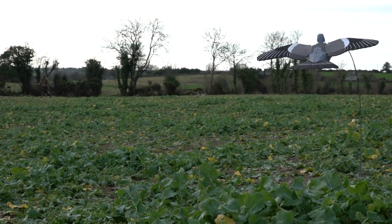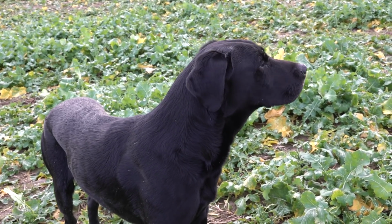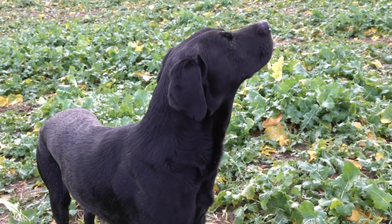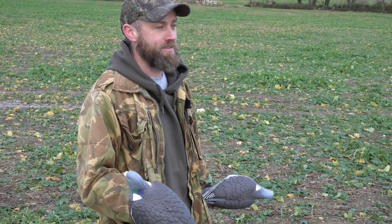We're down in the end of the field where they were when we left, or when we arrived. So yes, they have left now at the moment. There's not many coming back, but they've had an hour or so feeding before we got here this morning. They'll have gone up, they'll be digesting that. Bit of luck, they'll come back in 1s and 2s rather than en masse, and then that'll be it for the day. But if we get them to come back in 1s and 2s, we should do well enough down here.